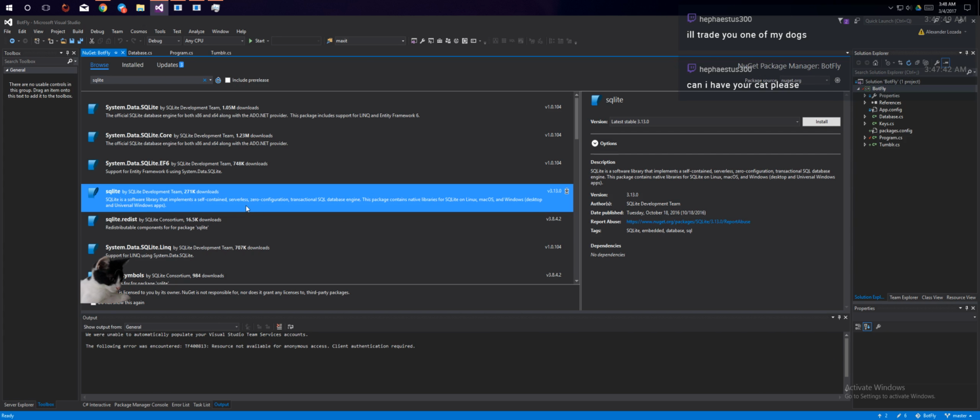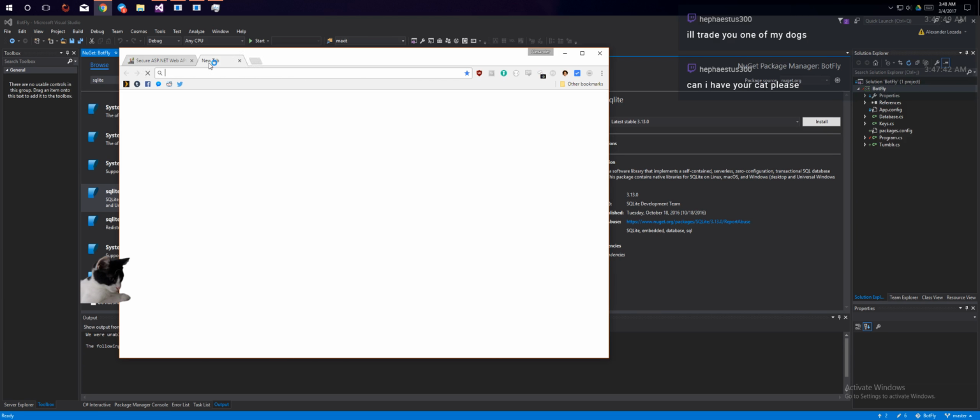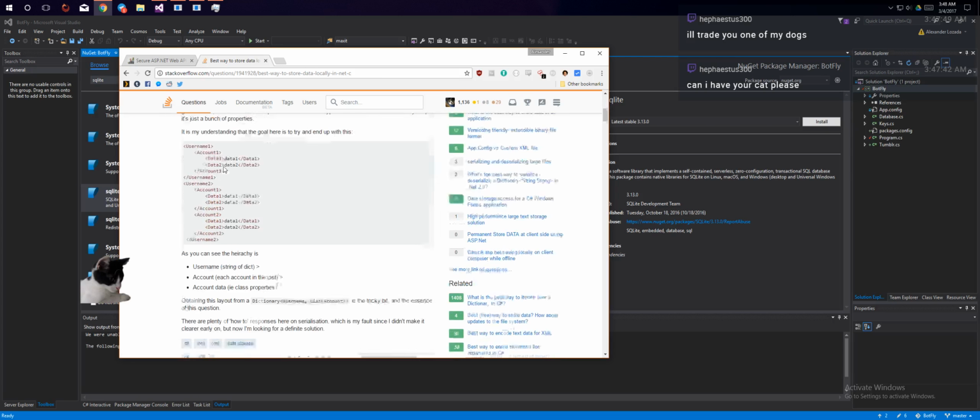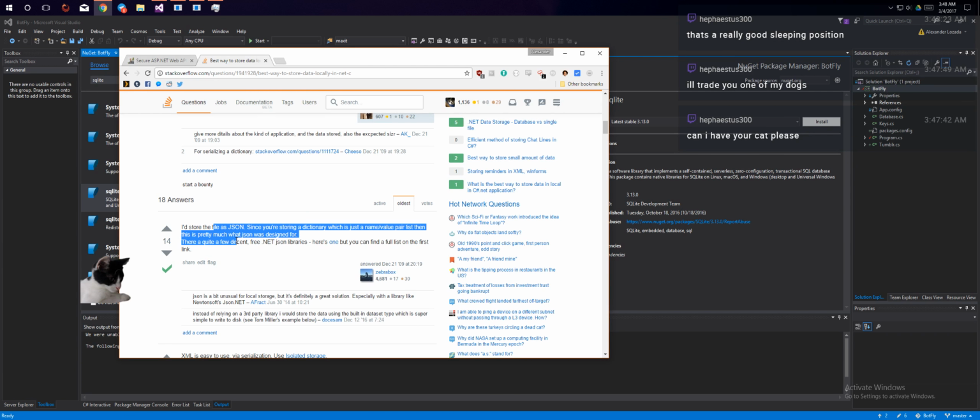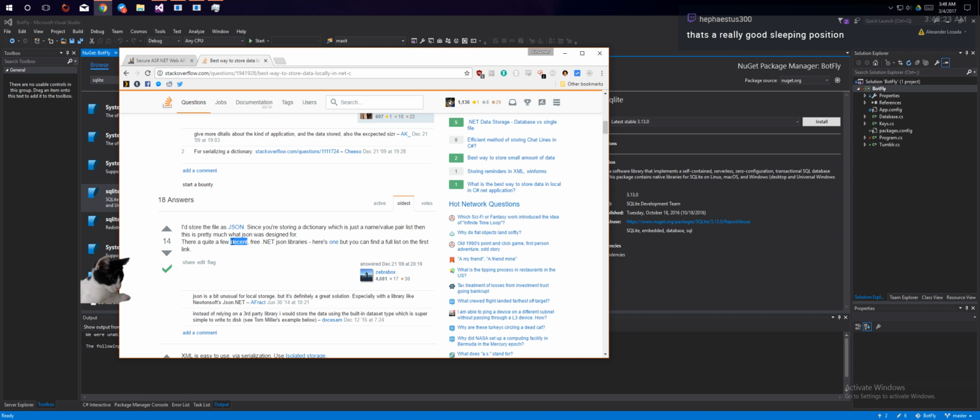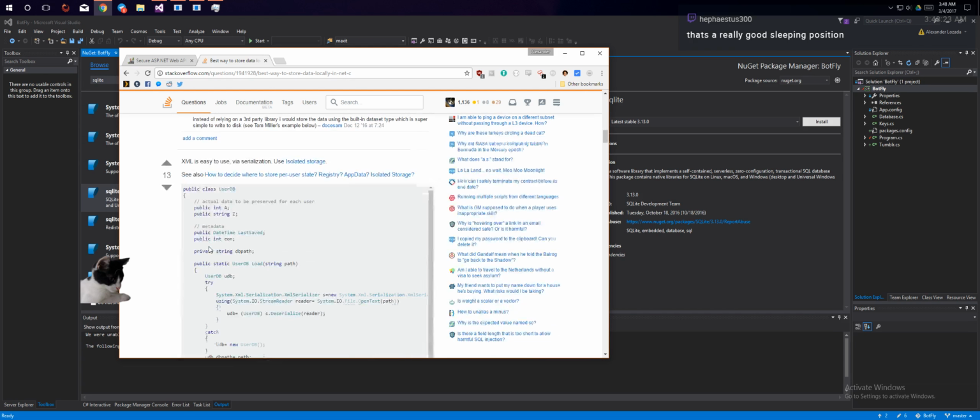What if I don't have to use SQLite? Can I use something else? I hate SQL. It's good for websites, but like... I mean, I could do JSON. I don't know if that'd be the best idea. Let me think about it. I probably, once that got up in size, it wouldn't be too happy.